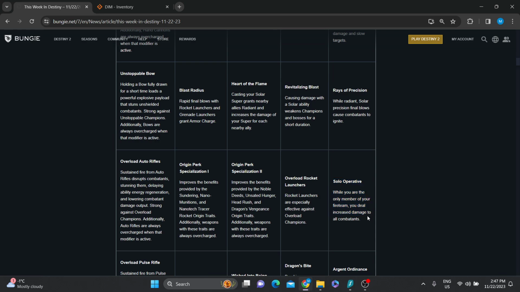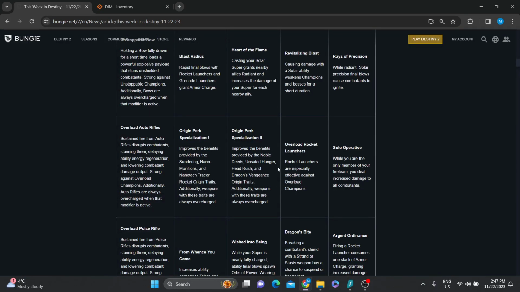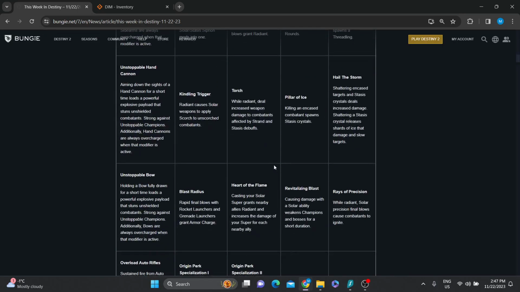So presumably that's going to be 15% again, and I soloed every GM the season that was out. I might do that again next season just because it's such a long season, so there's not going to be much else to do. So Solo Operative is going to be really, really fun, especially because we have these things where your solar abilities can debuff targets, and then you can get Radiant all the time.